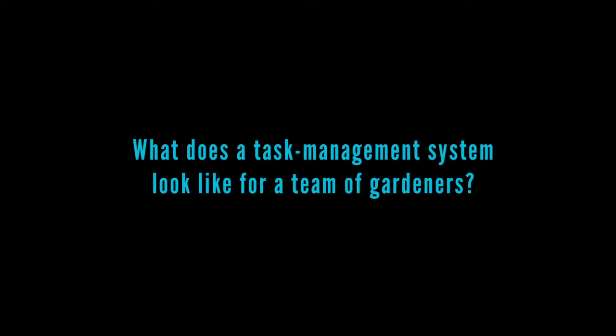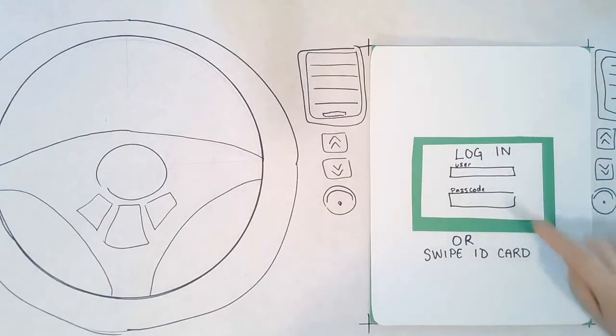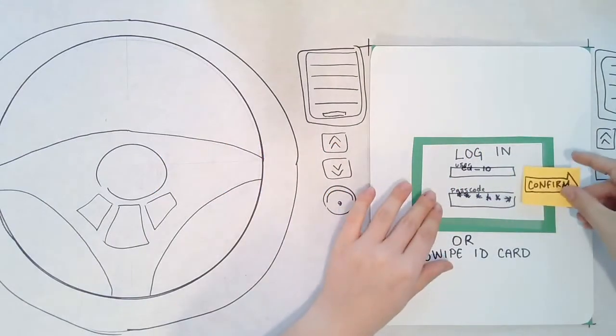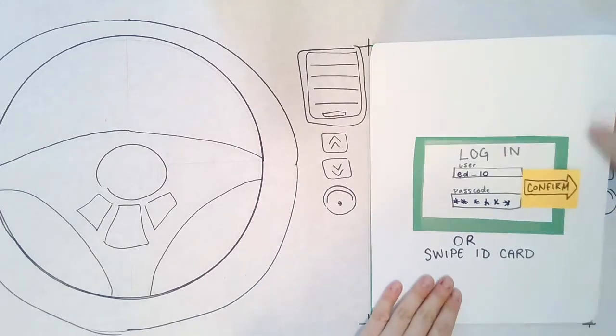In this example, I've decided to look at gardeners for the White House. There's over 50 acres of land in the President's Park, and according to their website, they only have 8 gardeners. That must mean that each gardener has a lot of tasks to keep track of. You can think of this as a glorified base camp for gardeners. In each of their service vehicles, they would have this app that allows them to keep track of what they're doing on that day or the next day.